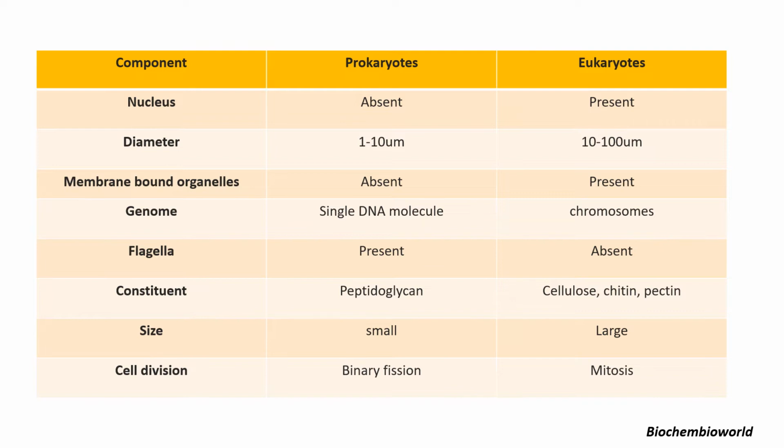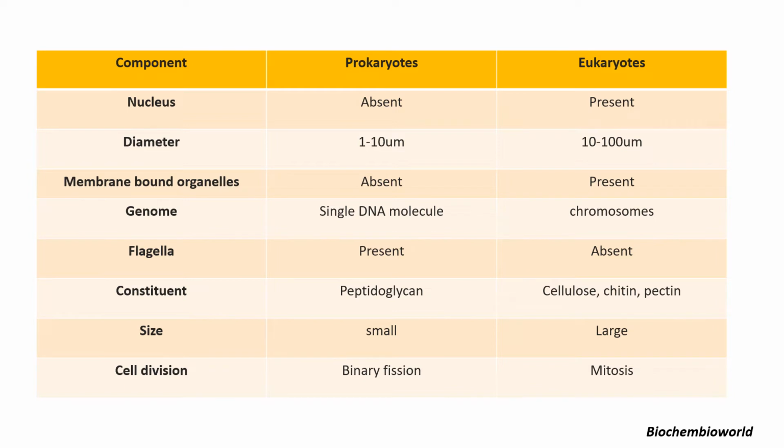Okay, next comes the diameter. In the prokaryotic cell, generally if I talk about a prokaryote, that is a bacterium, that is E. coli, which you will be familiar with, the diameter is 1 to 10 micrometer, and it can vary among the prokaryotes. This is just general data. In the eukaryotes, it is approximately 10 to 100 micrometer. The various cells found in plants and animals can vary in size between 10 to 100 micrometer.